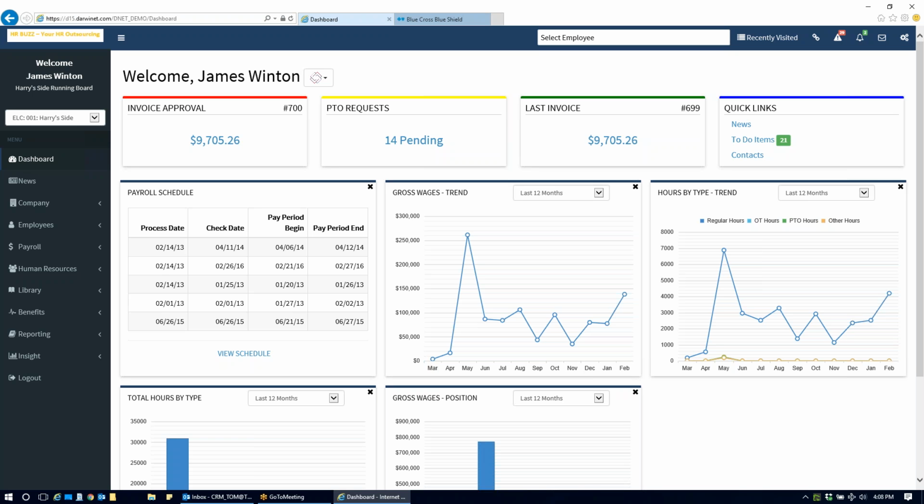So first of all, we like to think of ourselves as a little bit of a post-reporting world in the sense that you get a lot of information on your dashboards right here. So critical items will be listed on your dashboards, business intelligence. And not only is that going to be available to you based upon your dashboard information, but you also have the option to have that pushed to you.